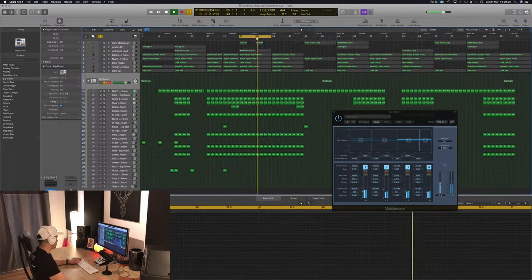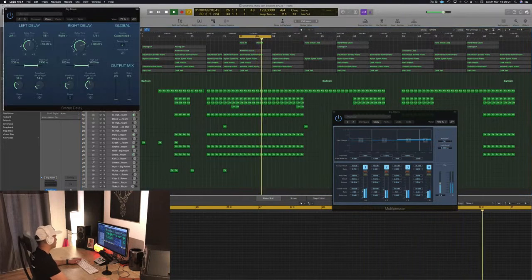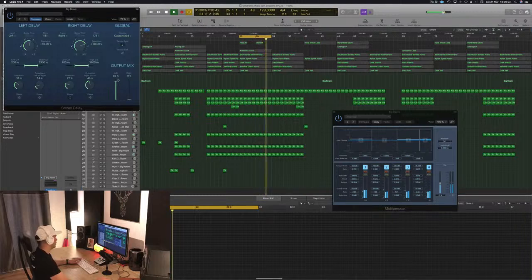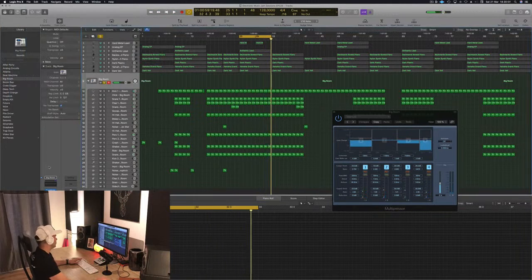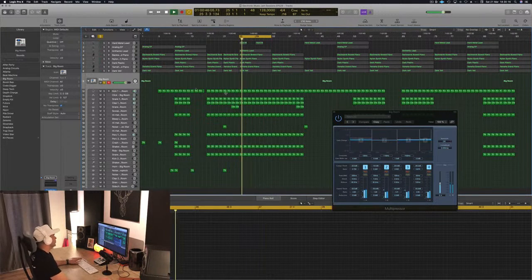And then the delay and stuff, this is definitely not used. I hear some noise coming from somewhere. I think my neighbors are doing some reno. Okay, so we have the drums.